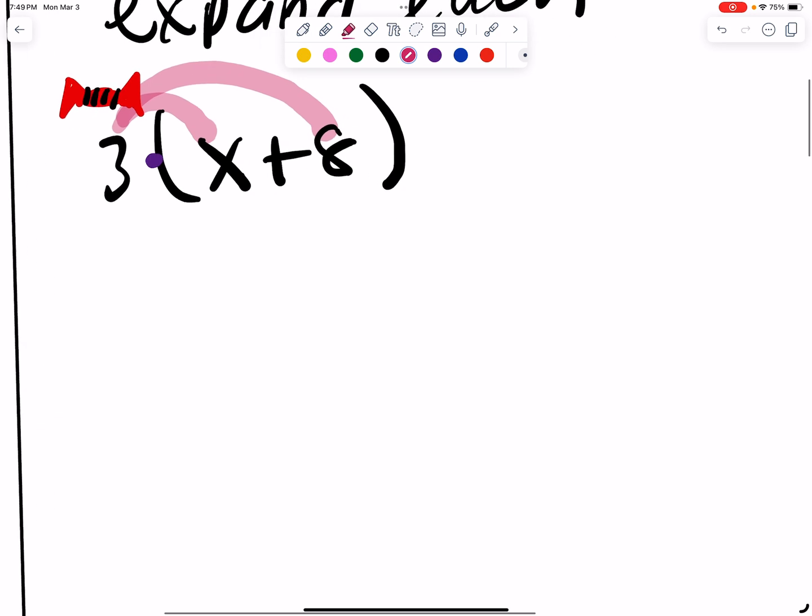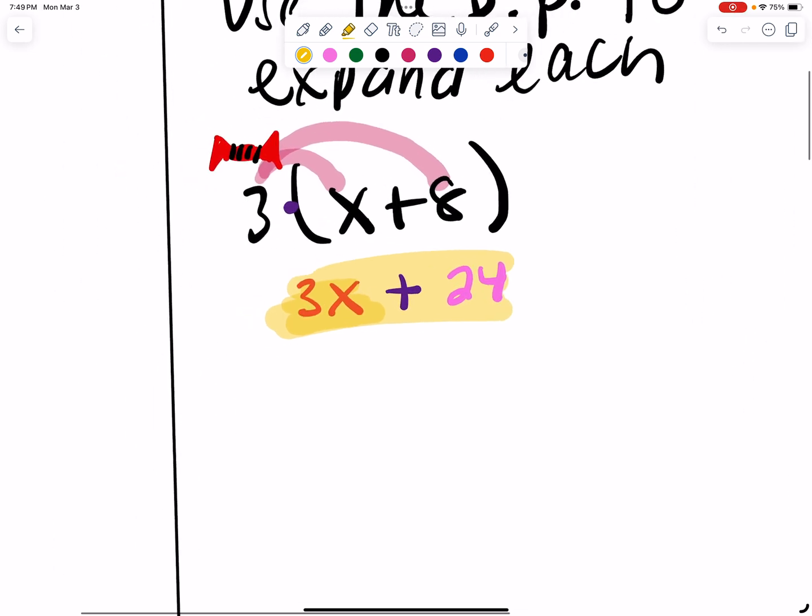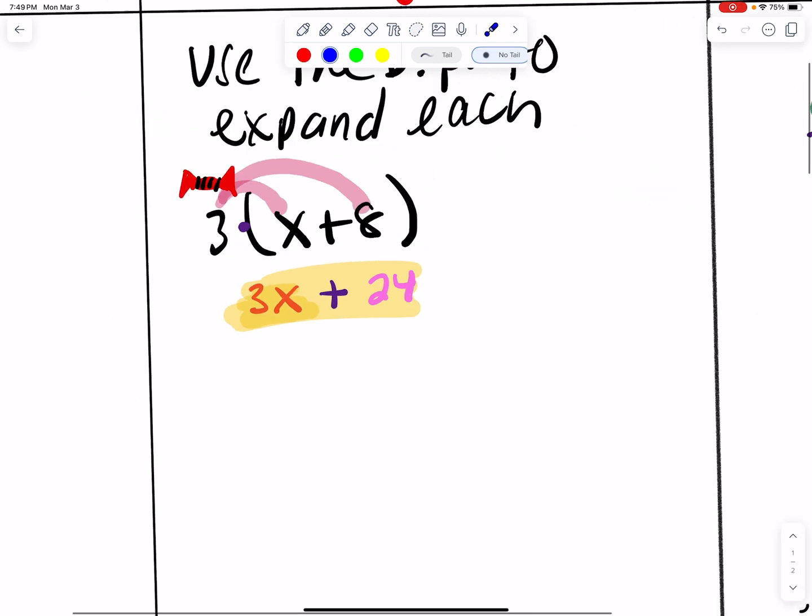So this just says 3 times x would be 3x. And then this just says 3 times 8, so you would do 24. And then the operation that we're working on is plus. And this is your expanded answer because 3x is not like terms with 24, which is just a number. You can't combine them. So that's as much as you can go. So remember, you have to give candy or distribute to everybody inside. If there's 2 people, you give them 2 candies. If there's 3 people, you give it to 3. If there's 1,000,000 people, you give it to 1,000,000. But it has to be to everybody fairly.